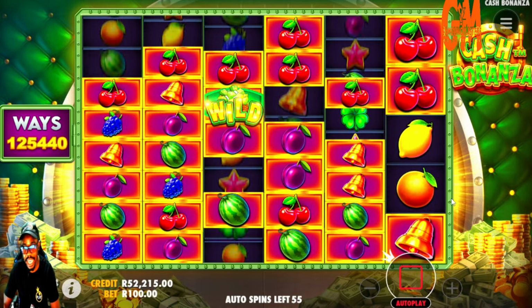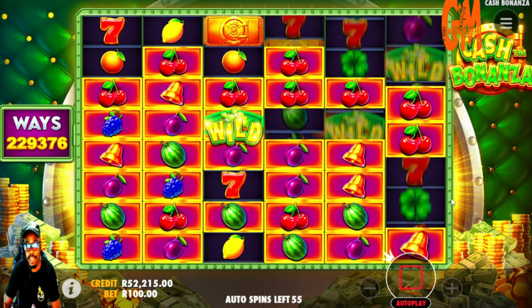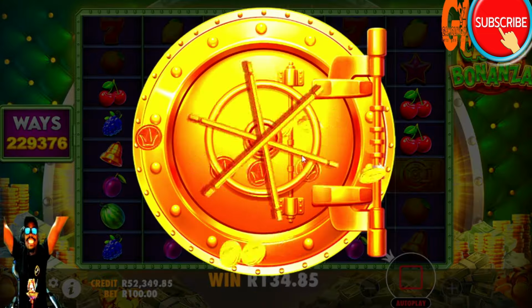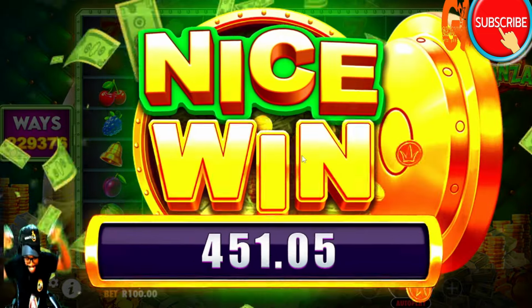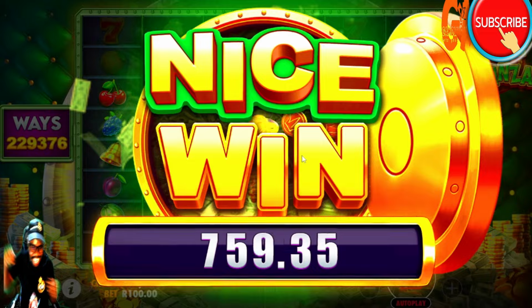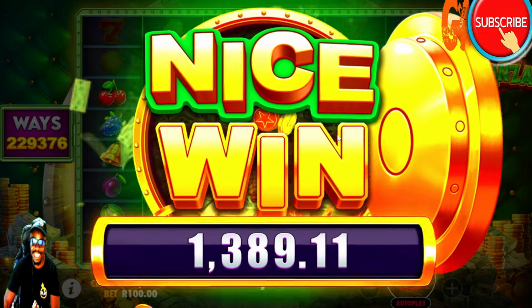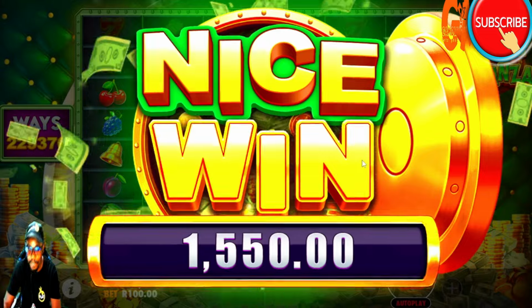Something crazy is cooking. We need those wild symbols. Oh, we actually got the clock. Another one. We'll definitely take this one. How much is it going to be? It's only 1.5.